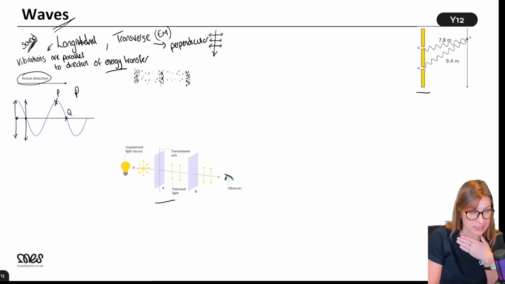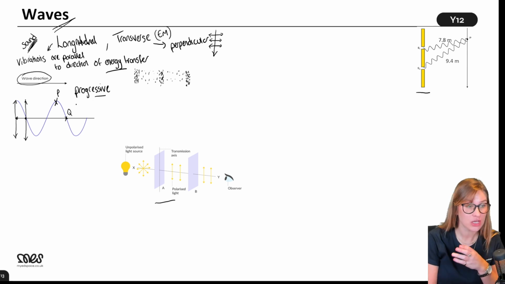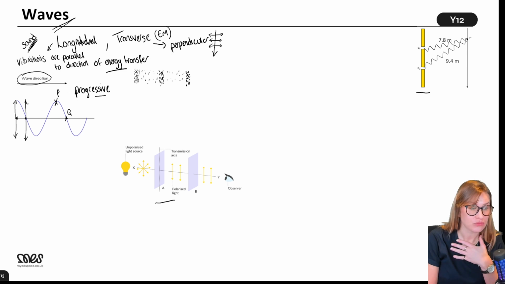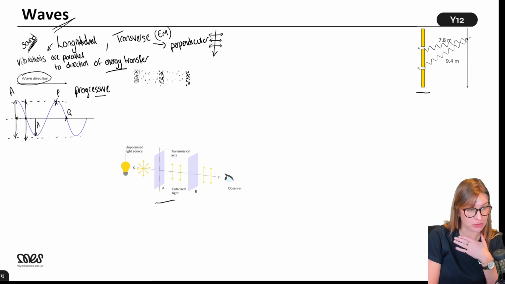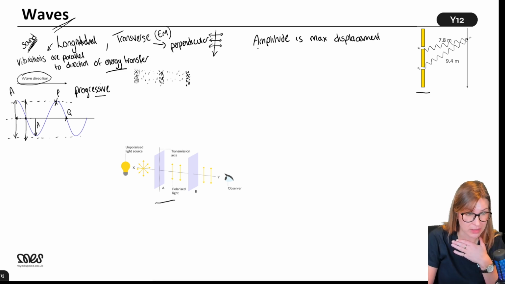And we call these progressive waves. Okay, they're progressive waves because energy is traveling along through free space. So our energy here is moving towards the right. And every particle on this transverse wave, on this progressive wave, has the exact same amplitude. So remember what amplitude is: the maximum displacement from its equilibrium position. The equilibrium position is that middle line. The maximum displacement from the equilibrium position, that's what we call its amplitude. So it can go to a maximum position in the negative direction and in the positive direction. So that's what its amplitude is. Just a reminder there that the amplitude is the maximum displacement from the equilibrium.